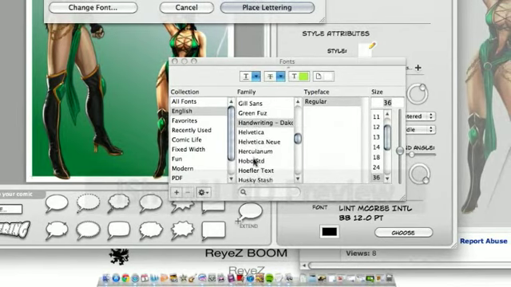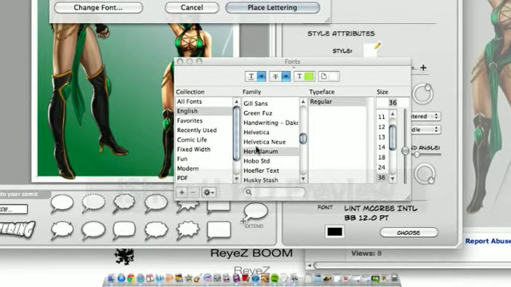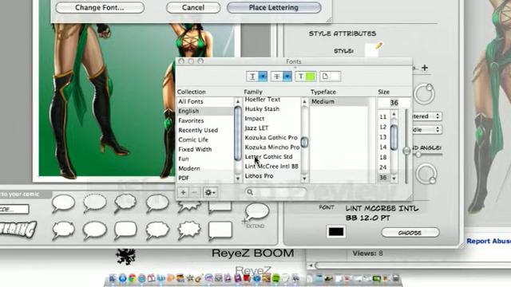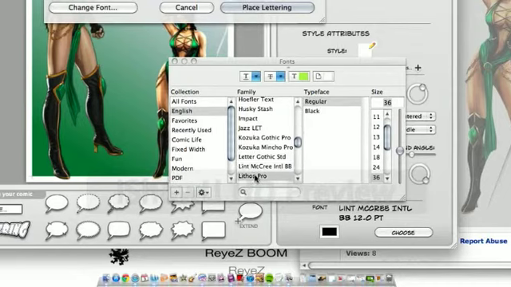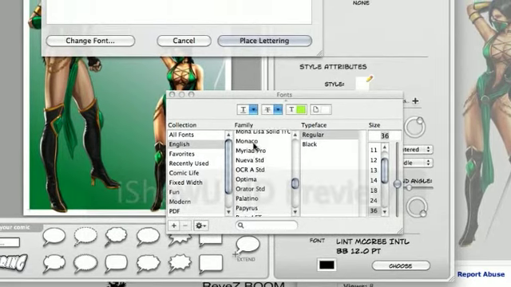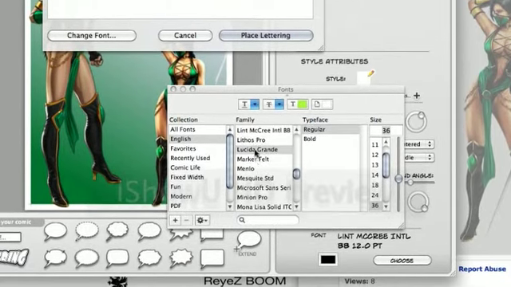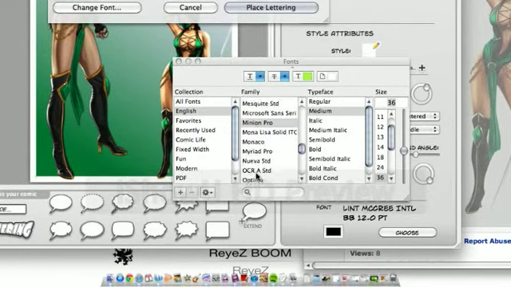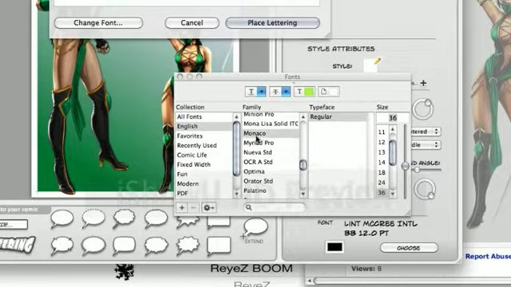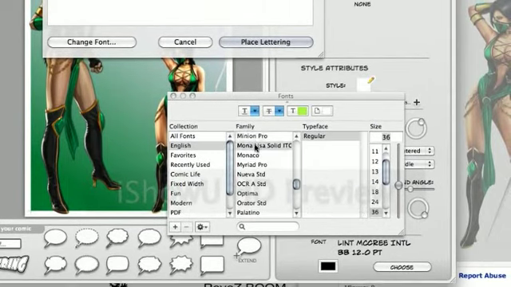I think my favorite female character out of all, anyway. But let's see, which one do I think would be best fitting? I think Lithos would be okay, but let's just continue looking for a font.